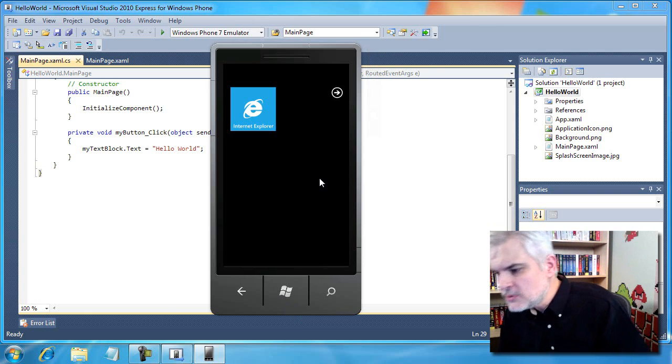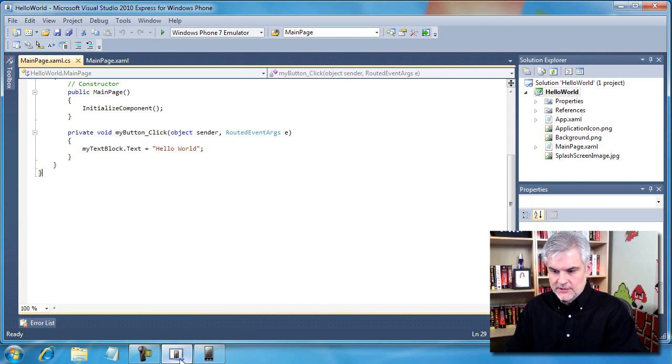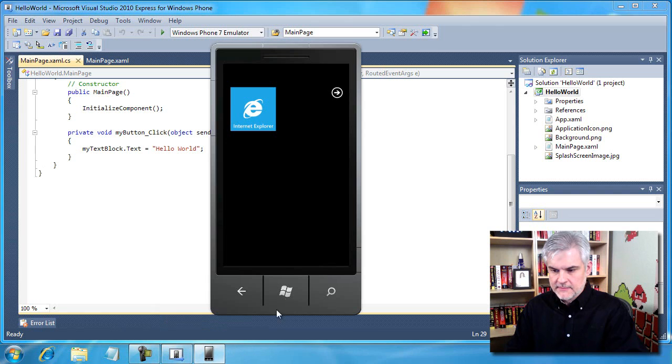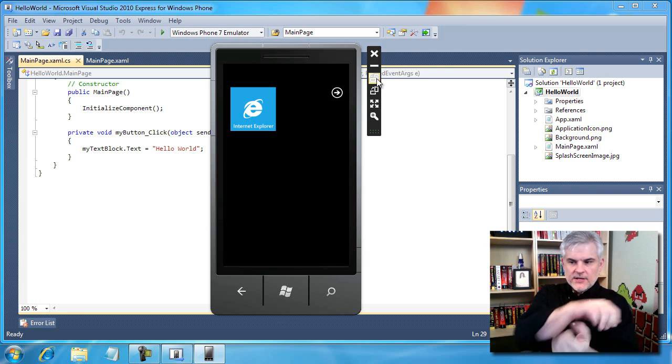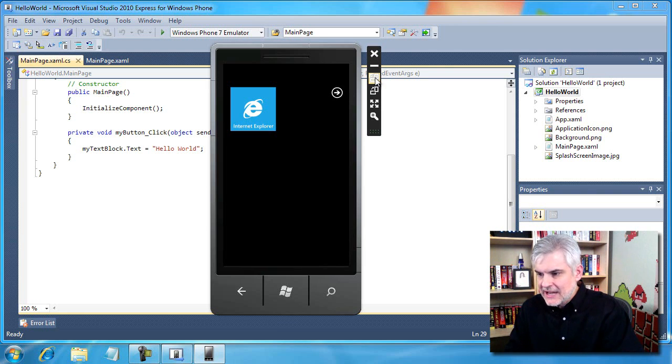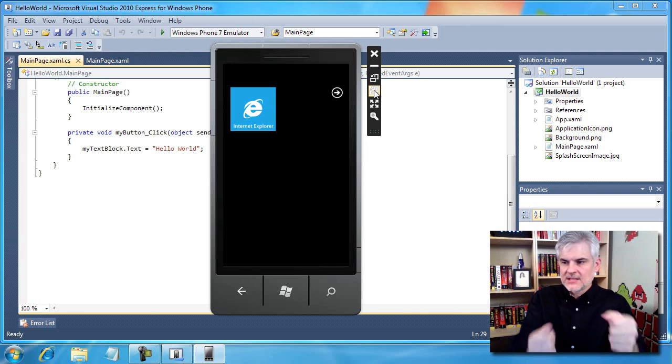So what I want to do is hover my mouse cursor over to the upper right hand corner of the emulator, and you can see a little menu pops open. I can close down the emulator altogether. I can minimize it to our system tray. I'm going to go ahead and maximize it again. I can rotate the orientation of the phone as if somebody were moving it around by using this counterclockwise button, and you can see how it changes the orientation. And I can move it back using the clockwise movement button.